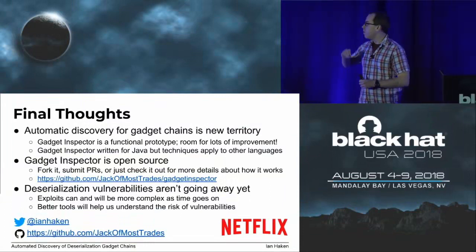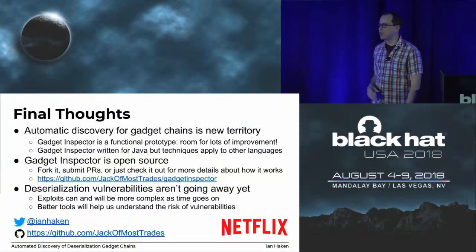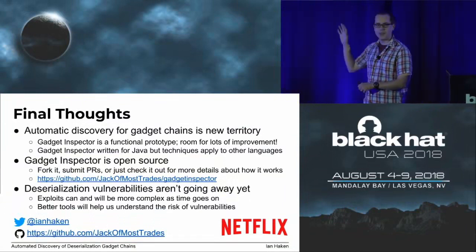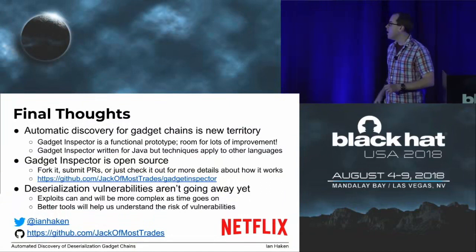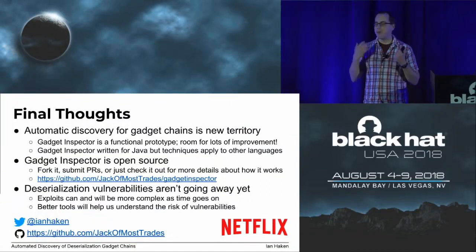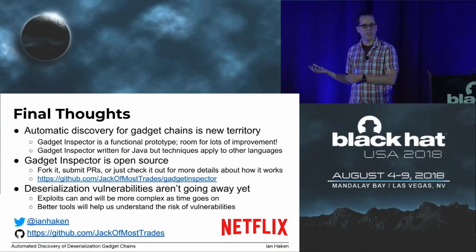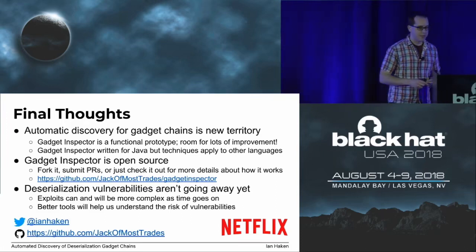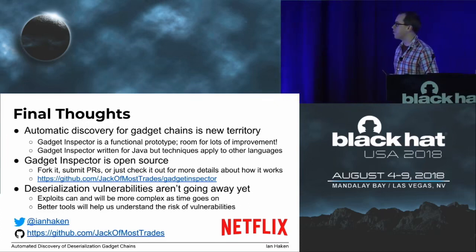So this tool is open source. I just pushed it to GitHub, so take a look at it. Feel free to submit PRs. Feel free to just take the ideas and build something robust. But I just hope that people come away looking at this and using these ideas to improve the state of the world when it comes to deserialization vulnerabilities.